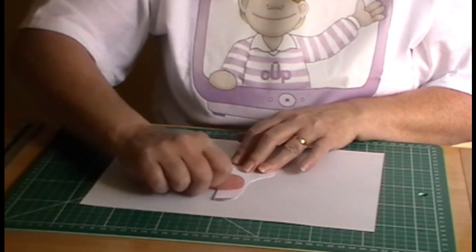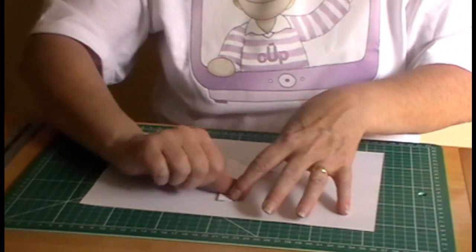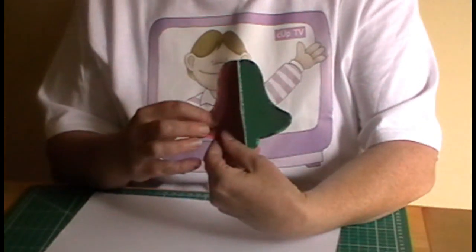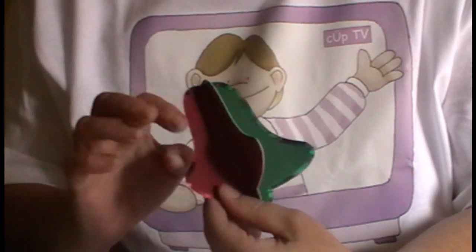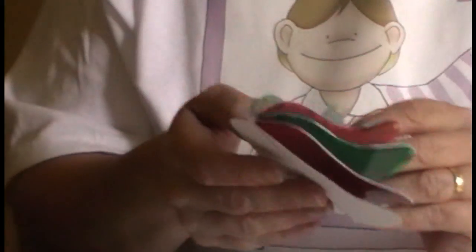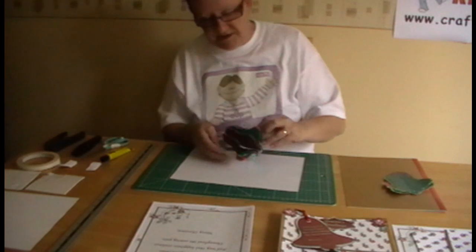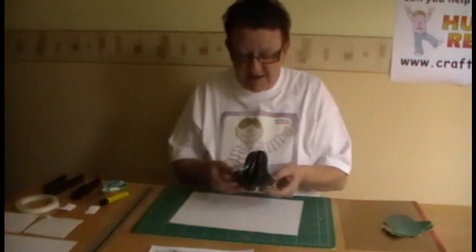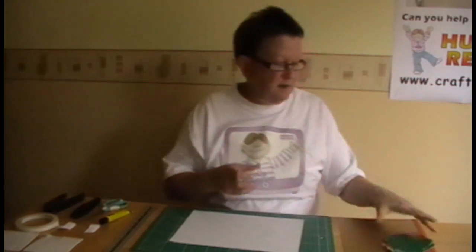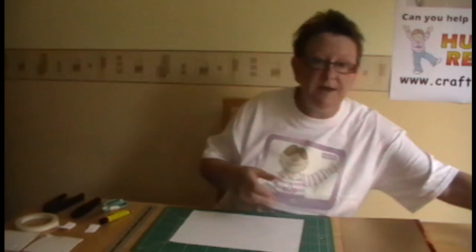That really is all there is to making these 3D decorations. You open it up and that's what it looks like. Now there are nine pieces to this decoration. Here's one I started making earlier — there are seven on this so I'm going to add the final two. That's your nine-piece element. It gives it plenty of depth and it looks lovely. So we'll set that aside and put our card together very quickly.